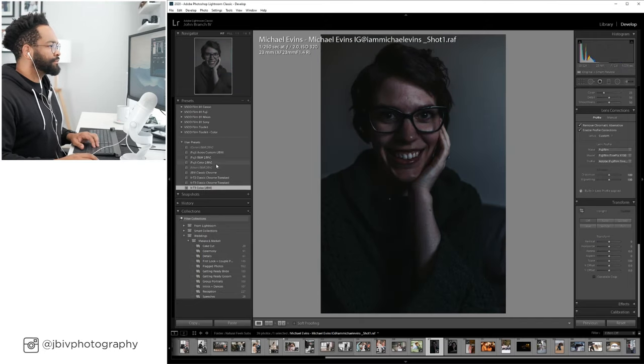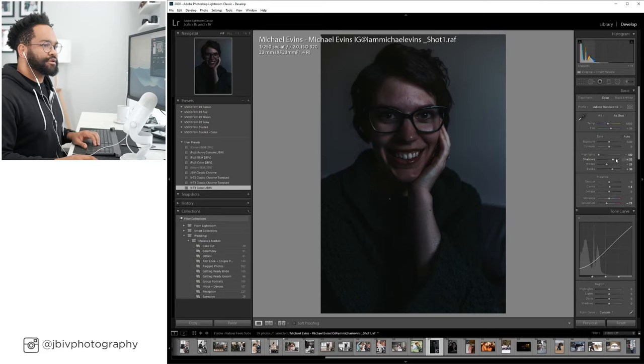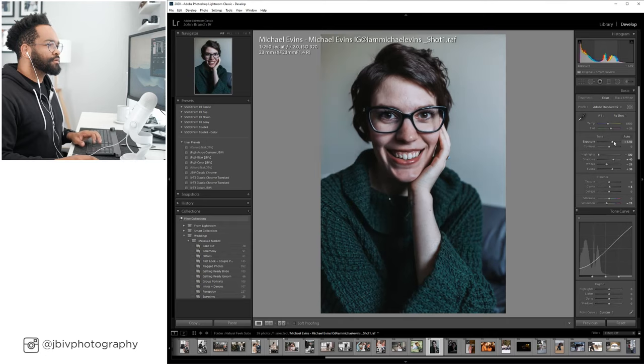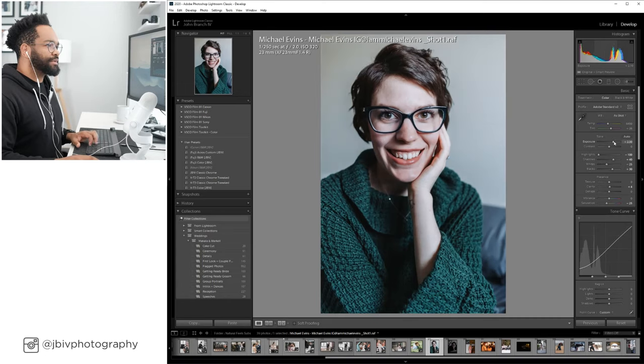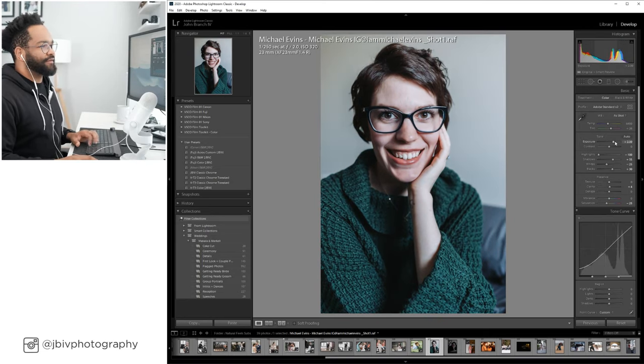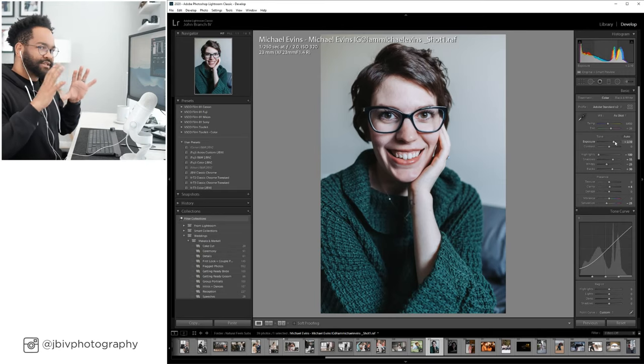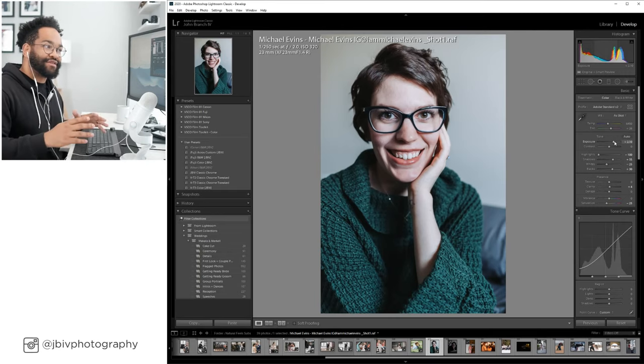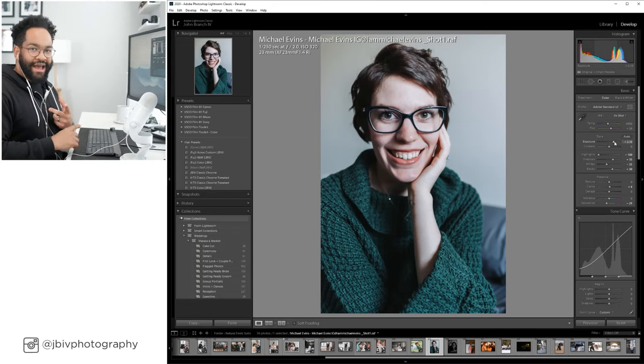Blam. Throw that natural fields on there. Work on this exposure. I like to bring it up until right around the point of the skin getting overexposed. So you see the brightness here. Once that starts getting too bright, you've gone too far. So yet again, for a lot of your edits, skin tone decides everything. Skin tone is everything. Make sure they're looking alive and fresh and not dead and not overexposed. That's really what it comes down to.